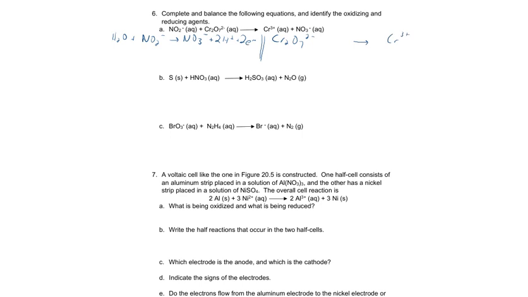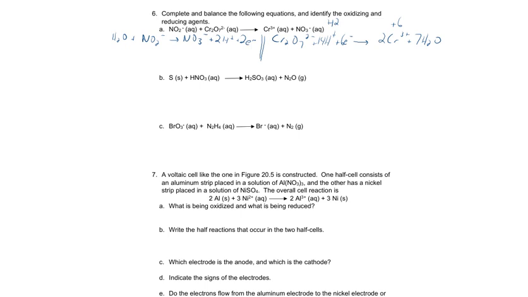First thing to do is balance all other elements that aren't hydrogen or oxygen. In the first case, that didn't matter. Here, there are 2 Crs on the left, and then we need 2 on the right. Now I balance my oxygens with water, so I need 7 waters over there to balance the 7 oxygens. That gives me 14 H's, so it's 14H plus. And now we add them up. This is +14 and -2, so that's a +12 on the left. On the right I have a +6. So I need to bring the higher side down by 6 to match it, so I get 6 electrons here.